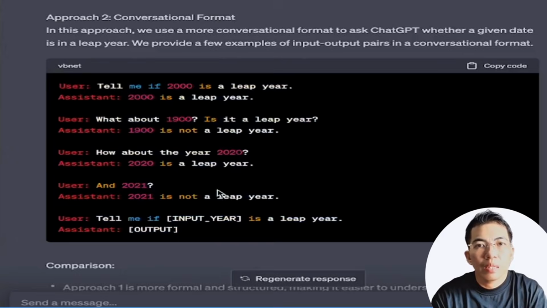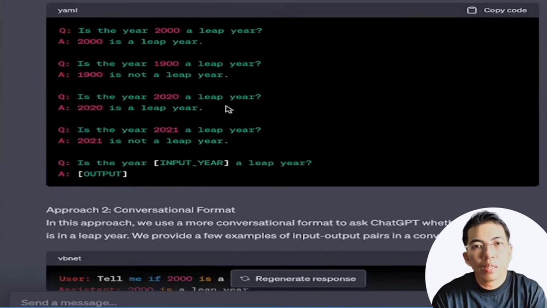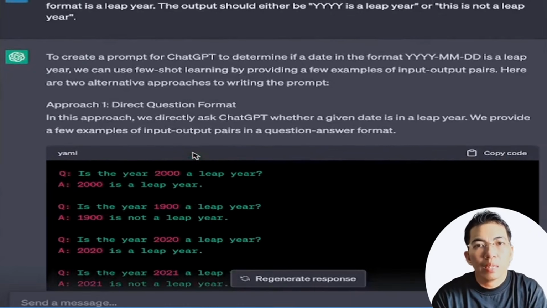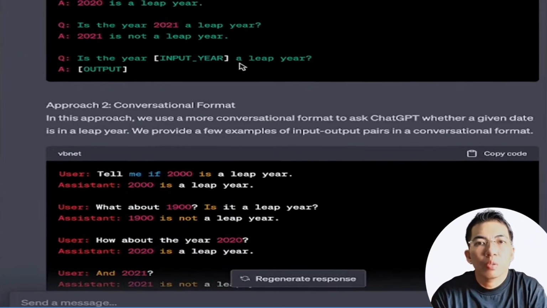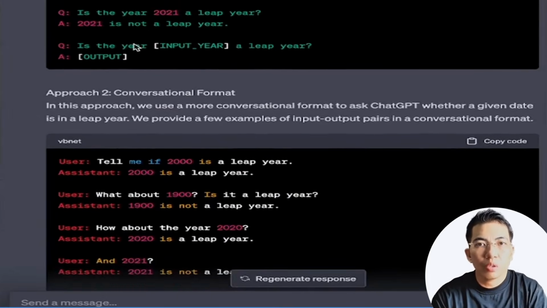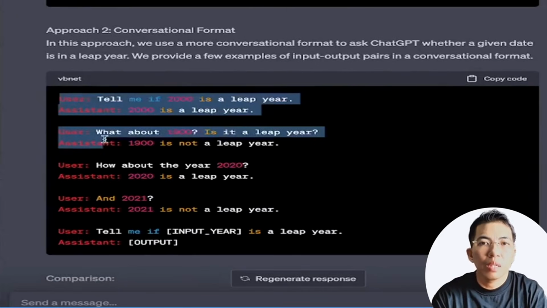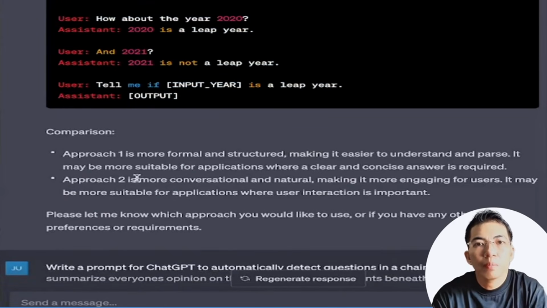And now it's... actually, I noticed something interesting. It's showing us how to solve the problem. It didn't actually fully follow the format that I gave it because I said, Y is a leap year, or this is not a leap year, and it is putting the year at the front. So it's actually made a mistake, and this is part of the reason why you should read the prompts that it generates. So make sure they're doing exactly what you want, but I could go and tell it and fix it and refine it. But you notice now I've got two different approaches to few shot examples to solve this problem. And then at the end, I get a comparison.